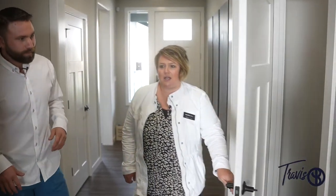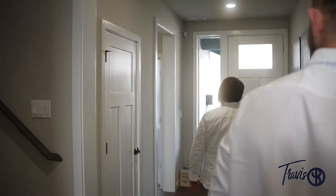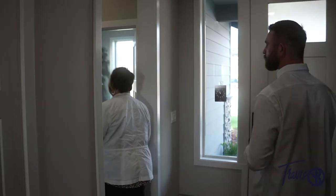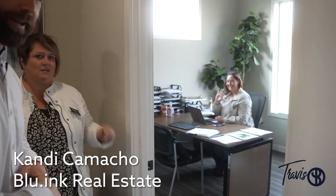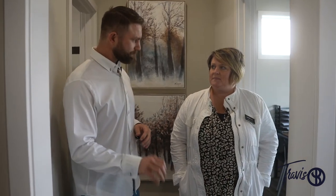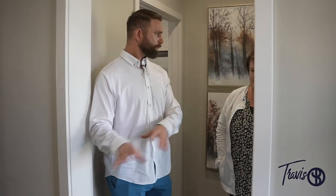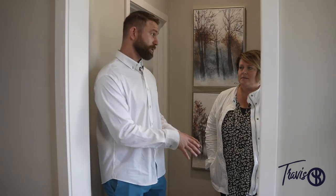Oh, let me show you this pantry — large pantry, large and in charge! Back downstairs, we're using this bedroom as an office right now, but this would be bedroom number three — the second bedroom downstairs. Large windows. It has LVP flooring which runs throughout the whole bottom level until you get to the primary. The primary has carpet, but this bedroom has LVP in case someone wants to use it as an office. If you were using this as a guest room, they'd have their own bathroom right there.